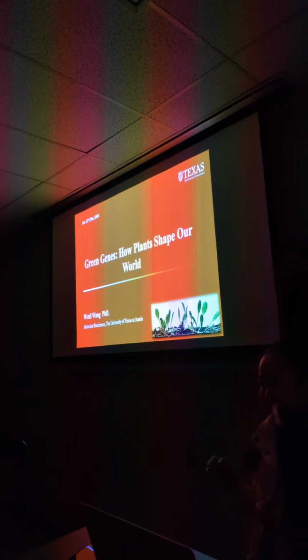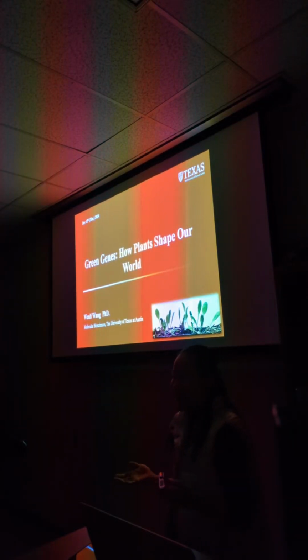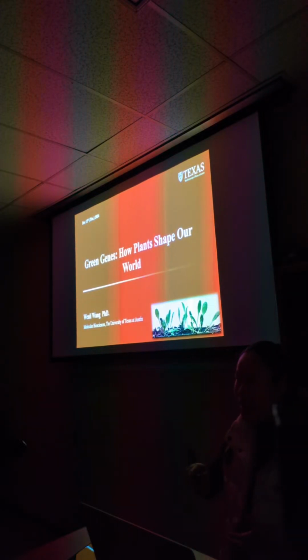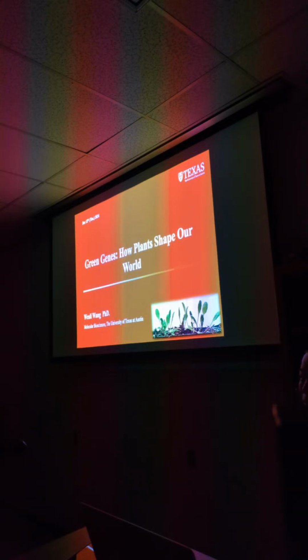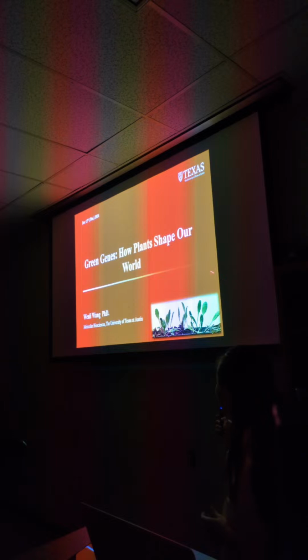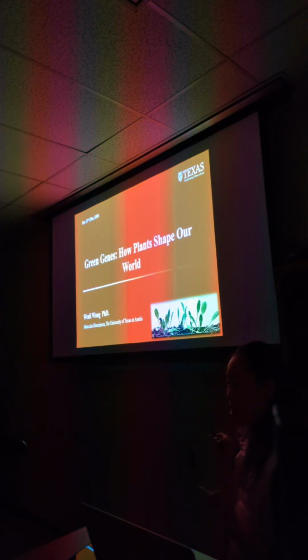So I assume most of you know what a gene is. A gene is a DNA sequence that carries genetic information. So different species have different genes. That's why we look so different. In the lab, we use a plant material called Arabidopsis. It's a kind of grass. It's a model plant. They look like this, very happy in the chamber.